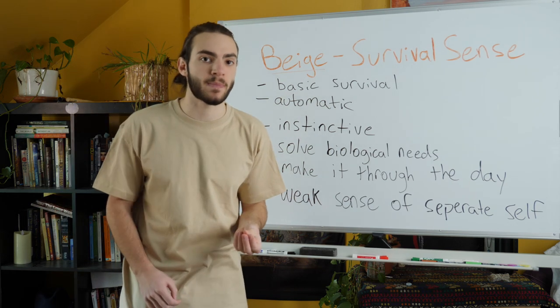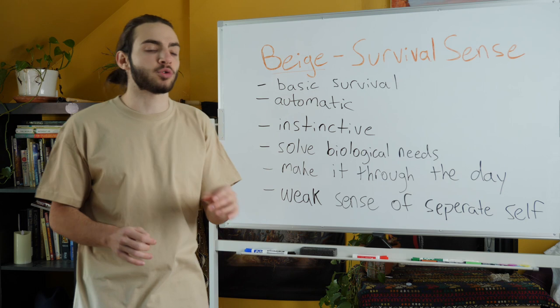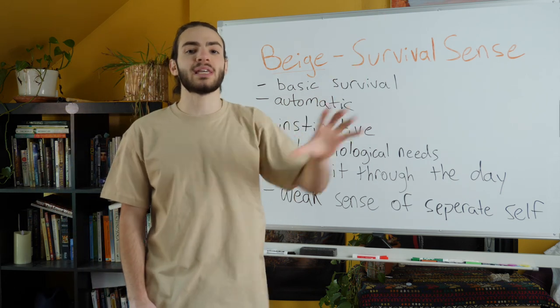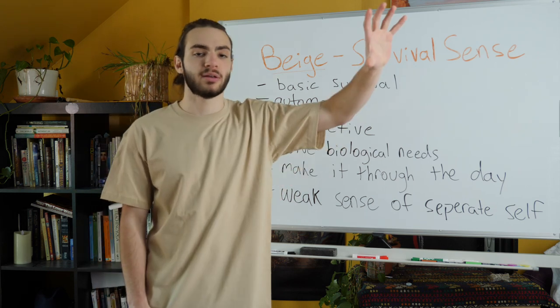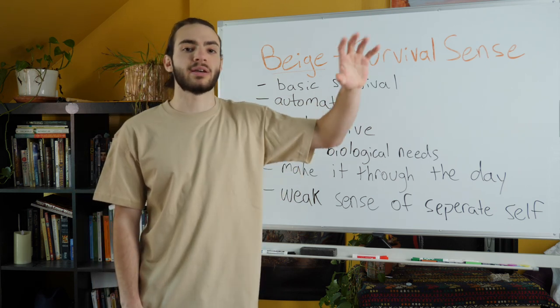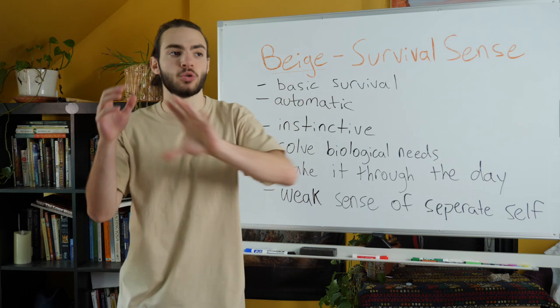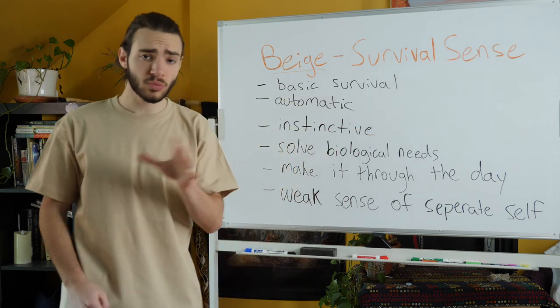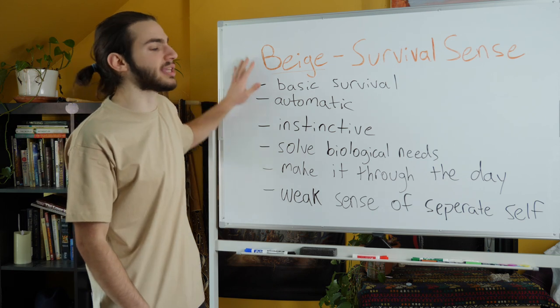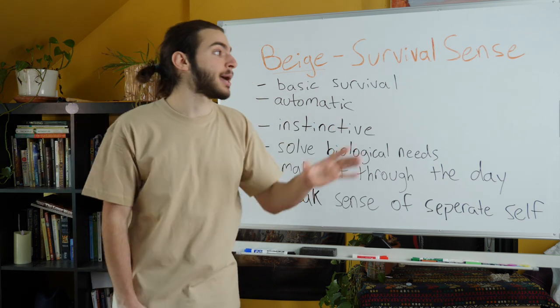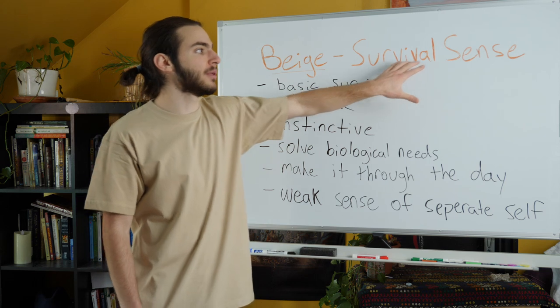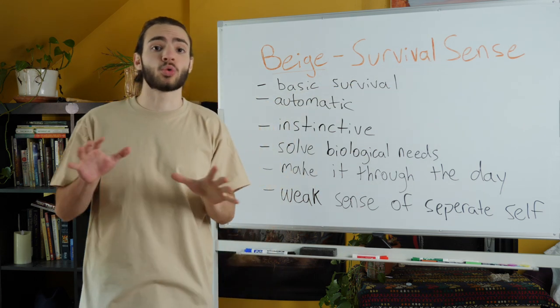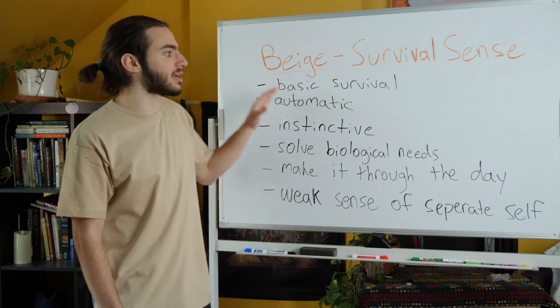All human beings begin at stage beige, which is the most basic and primitive stage. So stage beige is a me stage. And if you haven't already seen my intro to spiral dynamics video, check that out. In that video, I explained the whole model and give you some of the overarching trends and also explain why it's so significant and important to understand. So we're in stage beige and this is the first stage. It's a me stage. And what that means is that there's two types of stages in spiral dynamics. There's a pendulum swinging back and forth from me to we, from me to we. So selfish to self-sacrificing for the sake of the community. So we begin with a me stage and that's beige, which is characterized by the words survival sense.